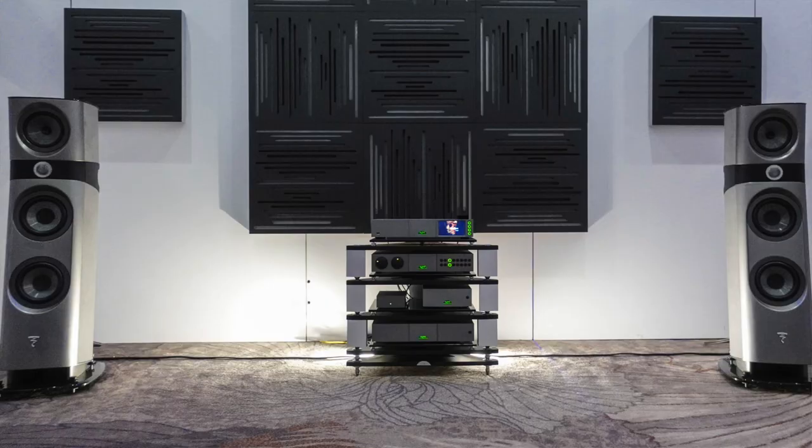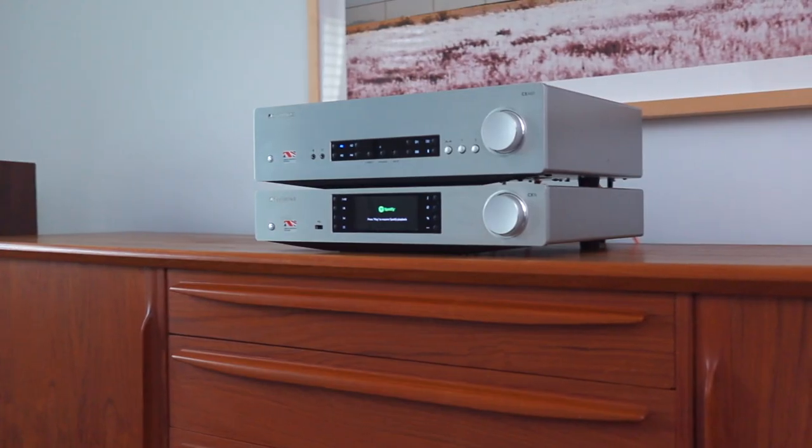I think you'd be hard pressed to find bad-sounding entry-level speakers from a manufacturer that makes high-end speakers in this day and age. If you're an audiophile looking for super revealing speakers that extract every detail from your music, these aren't those speakers. If you want a big bookshelf speaker that doesn't cost you an arm and a leg, these are those speakers. They partner well with basically everything I've ever paired with them — an entry-level Cambridge Audio CXA60, a McIntosh amplifier, an Anthem AV receiver, a Marantz receiver — everything. I've put these speakers on everything I've had in-house and they sound amazing with all of it.